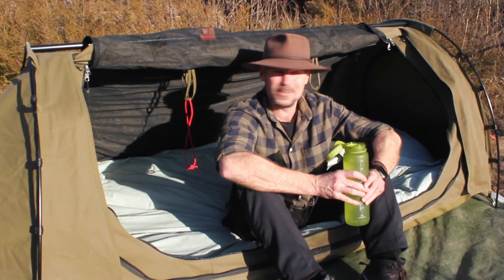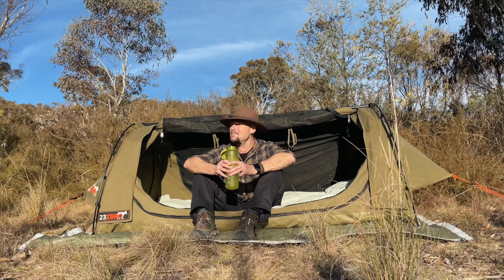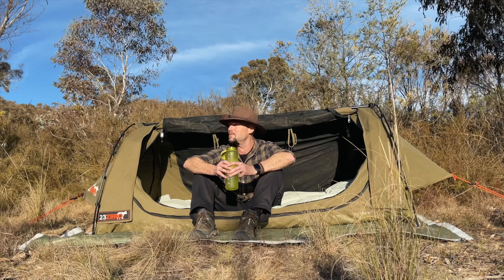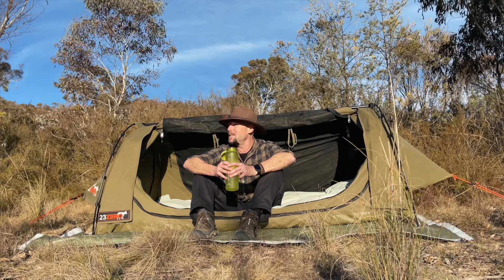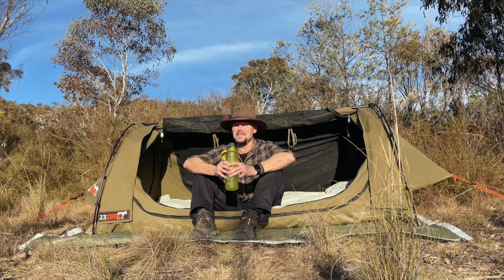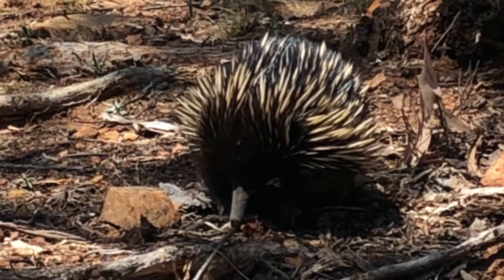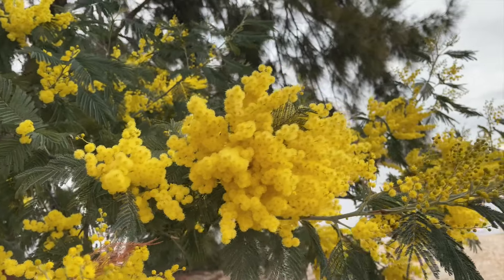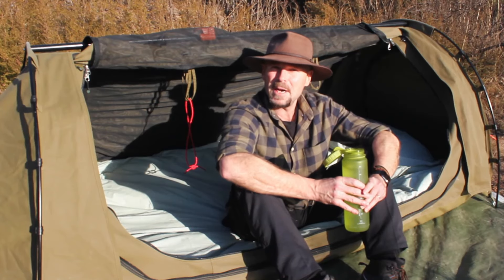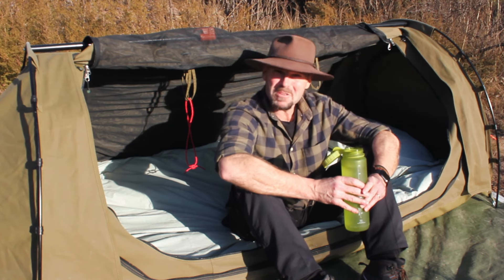The way I do it, it's basically glamping. I'm over 50 now so I don't want to rough it — I don't need to be out in the bush freezing under a piece of canvas. I want to come out here and enjoy myself, connect with nature, talk to the animals, look at the birds, smell the pollen, and really be part of this little experience. So glamping — call it whatever you want.